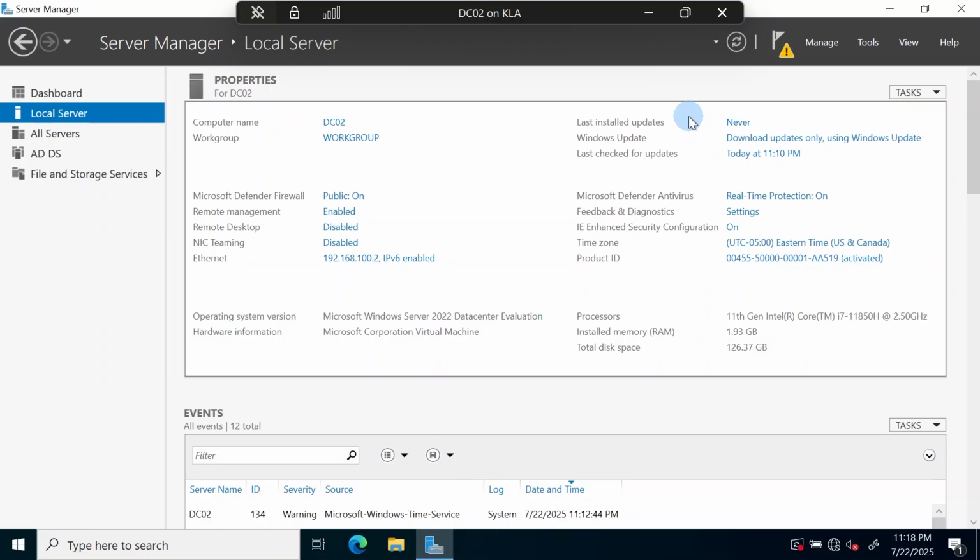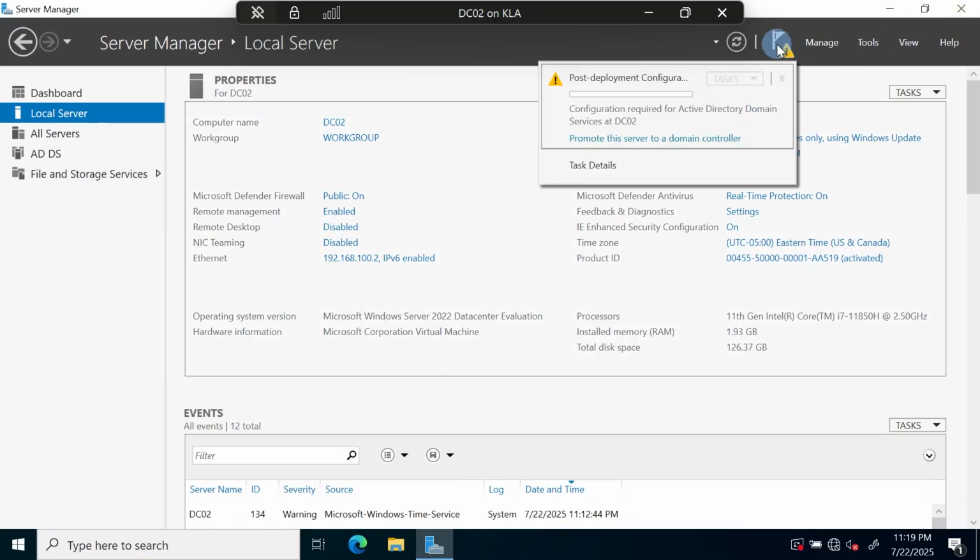We added the role first, which is the binaries that are needed for us to configure Active Directory Domain Services. So once you do that, you have the option to promote this computer as a domain controller, or to come to the notification and you will see a place that says promote this server to a domain controller.